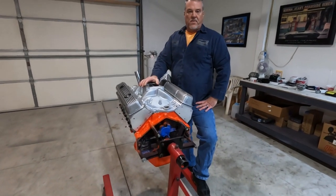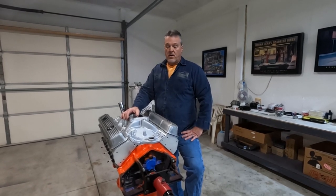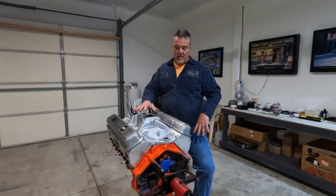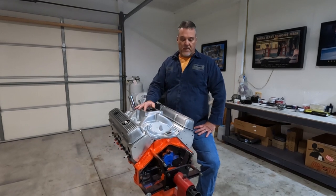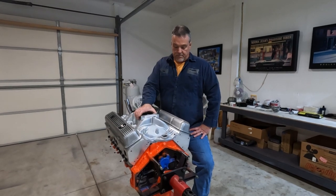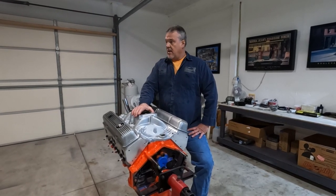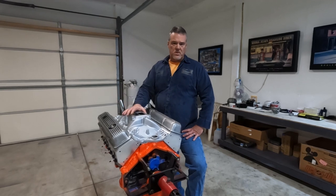One might think that if you use a thick enough gasket, it might take care of the problem. Maybe that's so. I did see that there were gaskets out there 120 thou thick, but the intake is warped like it is. I believe even trying to pull it back down, it's not going to completely 100% correct the problem. I'd rather just swap out the intake. Maybe later on I'll take this one in and get it milled and have it corrected. But like I said, this is where I believe my vacuum leak was coming from. So we'll swap out the intake, and once we get that on there, we'll get it back up on the engine test stand, and I'll take you guys along with me, so this way you guys can see.